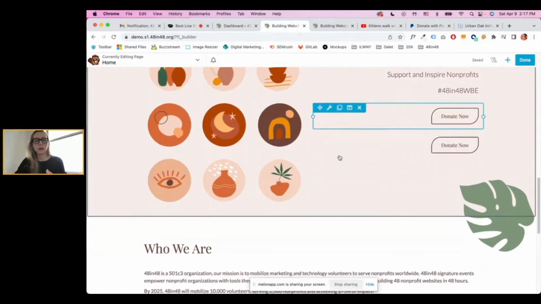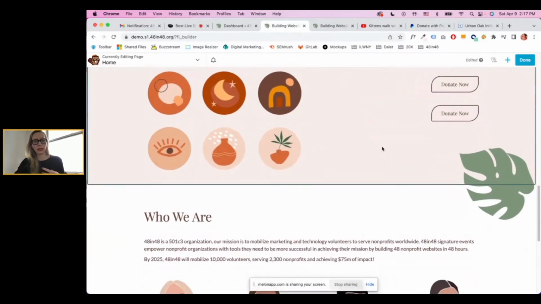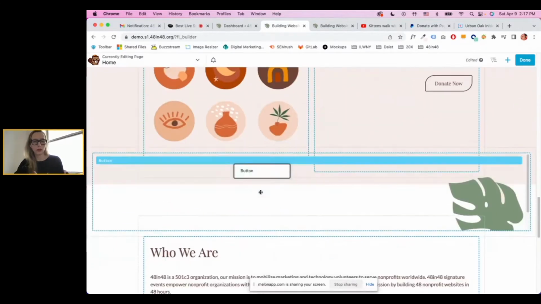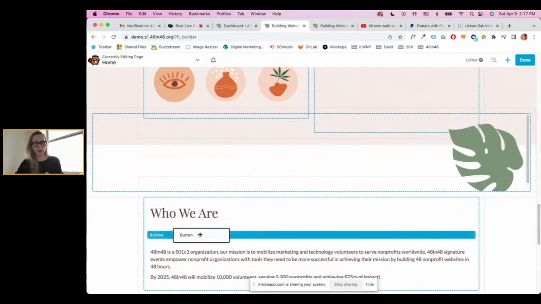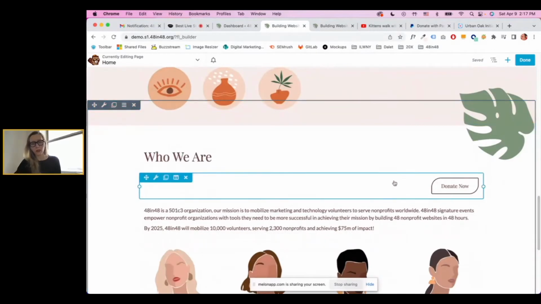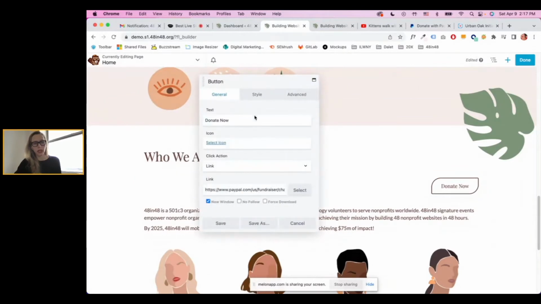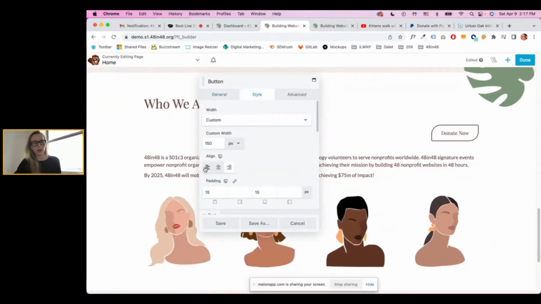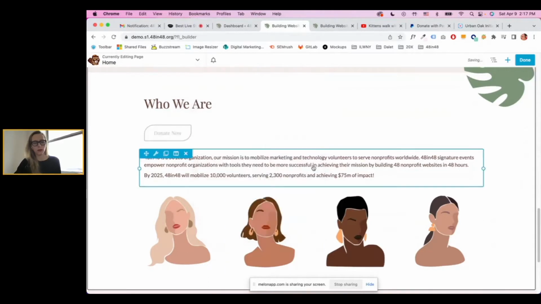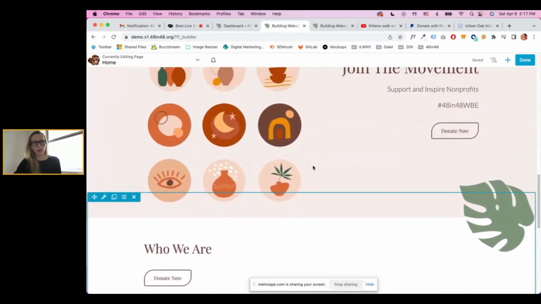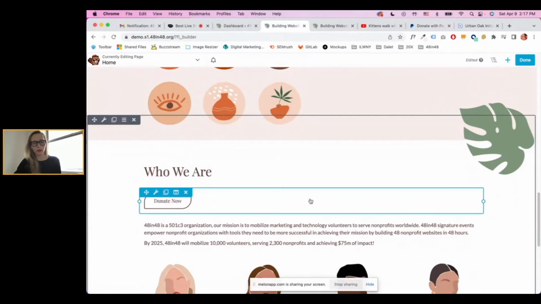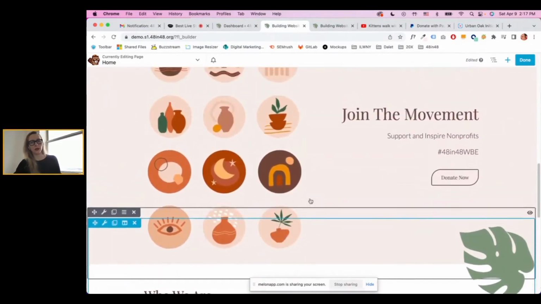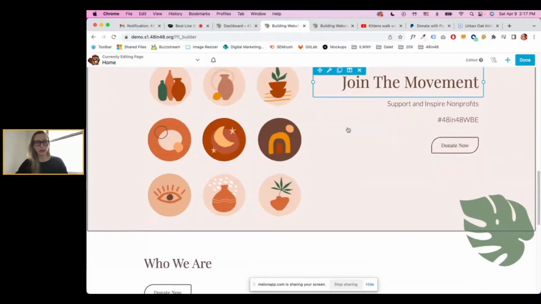The good thing is that you can keep the style of the button, like the overall design that your team is providing you with. And then all you have to do is drag and drop it to the position where you want to have the button. Now, it's not on the left side, it's still on the right side. All you have to do is click the wrench again, and then you say style and align to the left. And there we go. Now you have the donate button twice. They look identical, but are in a different section of the page.